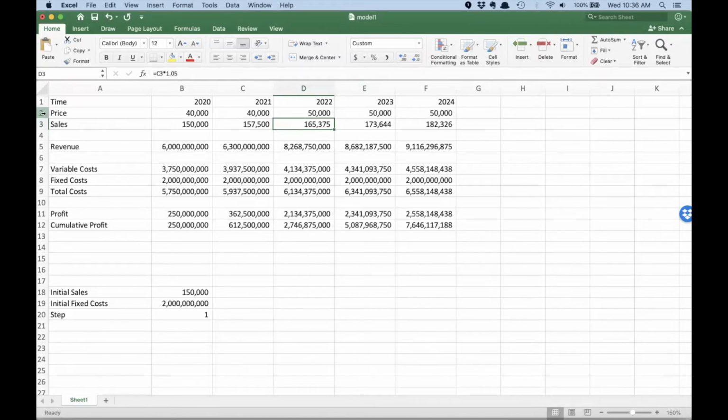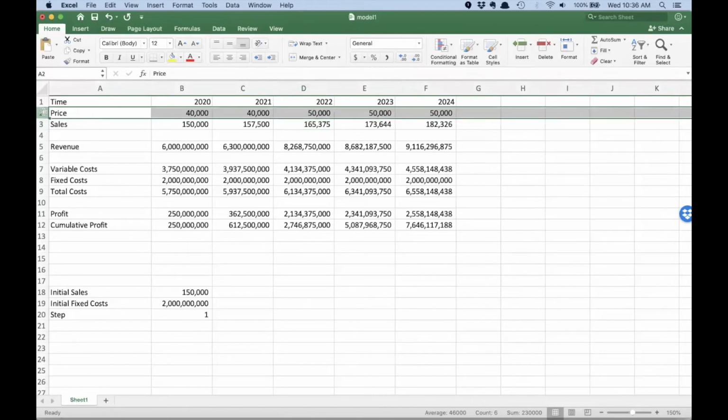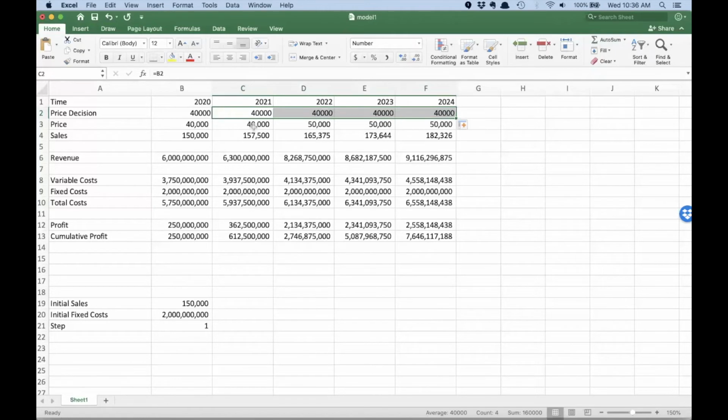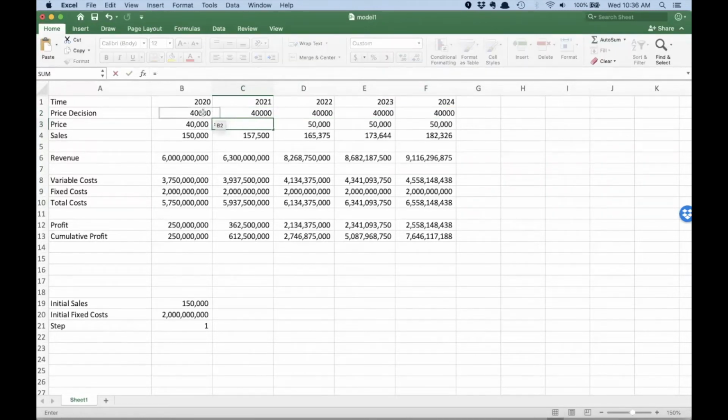And the way that you solve it, and easily solve this, is you can separate your price decision from the price that is reported in the interface and delay it by 1 year through the columns. And the way that you typically would do that is you can add a new row to the interface and call it price decision. And then what I'm going to do is, for the first year, I want it to reference the initial price that I had entered. So I'm going to have it reference this price. And then from there on, what I want it to do is just use the price that it was in the previous decision. But for the price that's used in the game, what I want it to do is reference the previous year's price decision, if that makes sense. So as I enter price decision, the price that's reported is going to be for the previous years. So that's how that works.